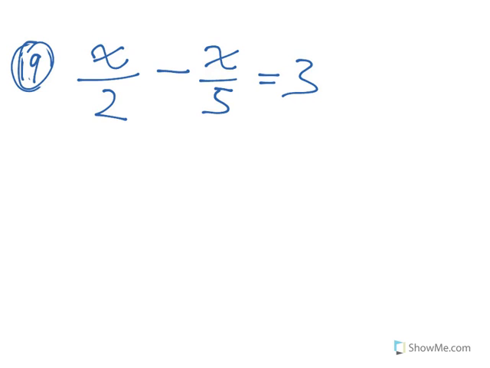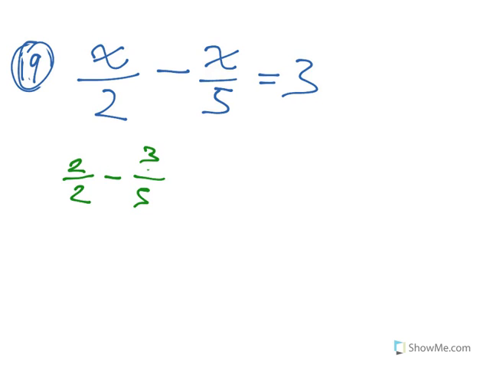Let's have a look at this equation. So this is x divided by 2 minus x divided by 5 equals 3. What in the world is this saying? Well, remember, when you are subtracting fractions like, let's say, 2 over 2 minus 5 over 5, they're both 1. But anyway, let me change this to 3 over 5.